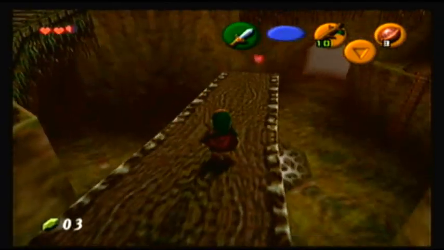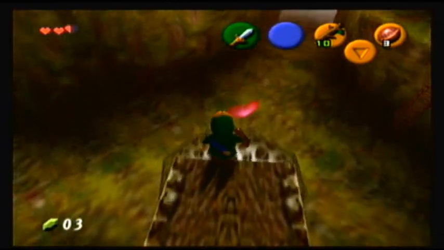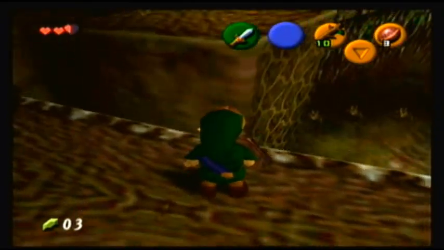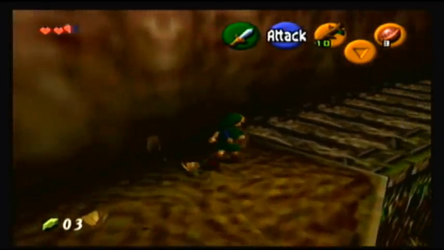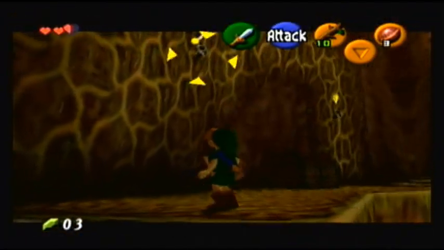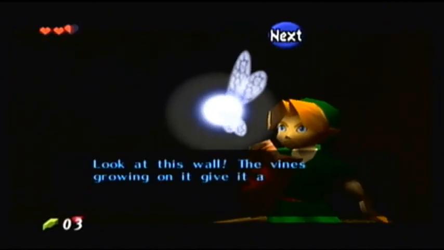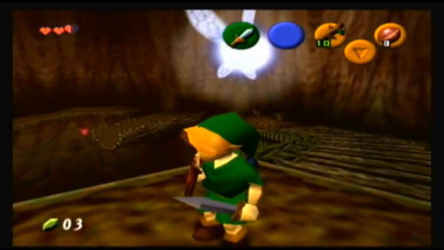I'll take the heart. No. So you're gonna make me jump off and get it. Oh, well then, forget you. I don't need it. Okay, it's a new monster. Navi, I did not need you to say anything. Thank you for interrupting me. Oh well.